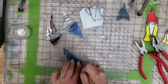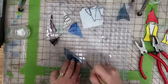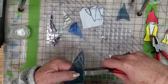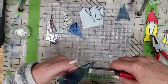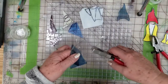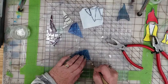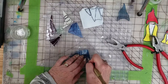So what I'm doing here is I'm going to be cutting out my pieces, and you see on the side there I have my paper pattern cut into pieces, which I used as my templates, and I used a Sharpie on the glass around the edges of the templates. And I'm cutting out a hat on the larger snow gnome sun catcher. And you'll see that I'm going to cut some relief cuts in this inside corner, inside curve that I'm cutting for the hat.